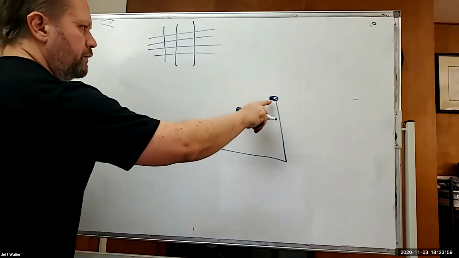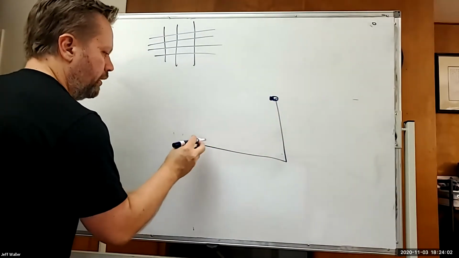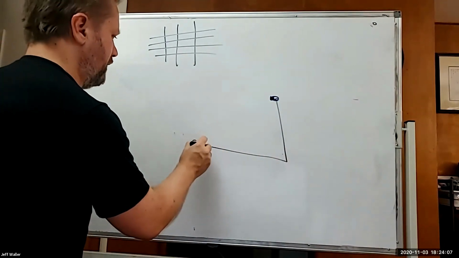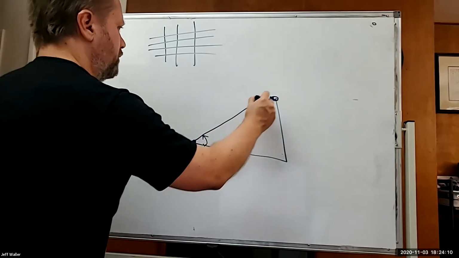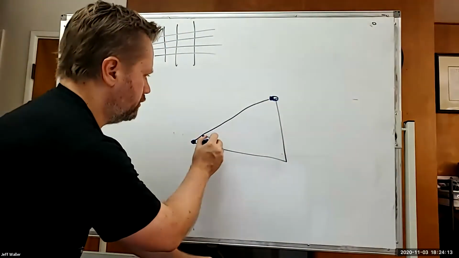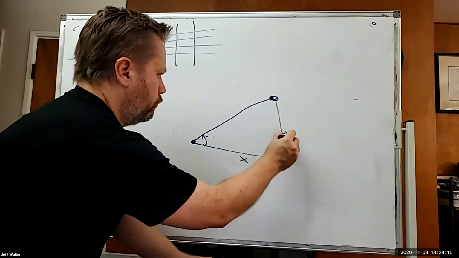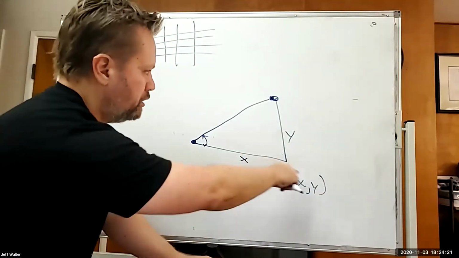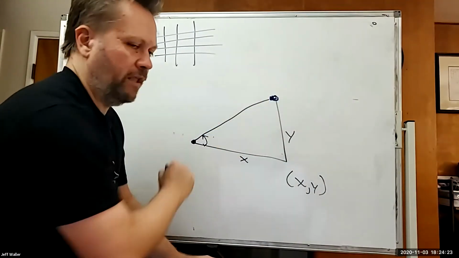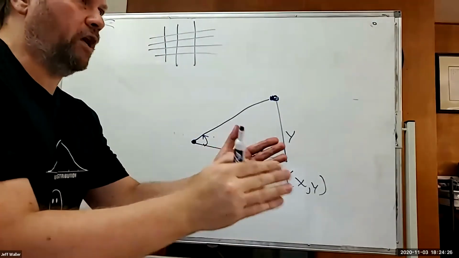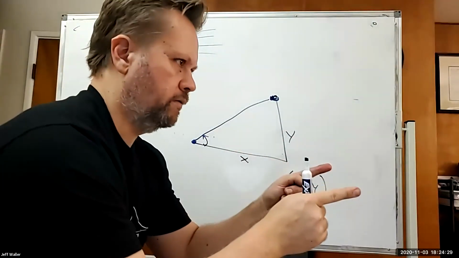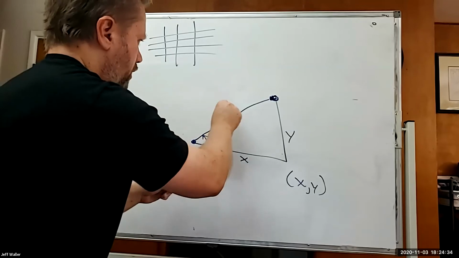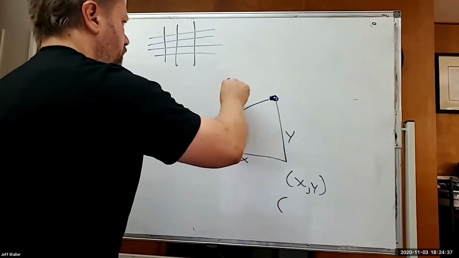What's another way to tell somebody how to get to that same point? Turn by this angle, and then walk this much. So either I could say, go X over and Y up, and that's the Cartesian coordinate way of doing it. That's the location of something. Here I am at my house, and there's the bank. Or you could tell me, you're facing that way, turn this angle, and walk this far. So that would be r theta.